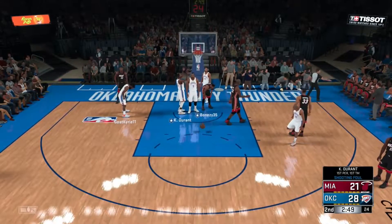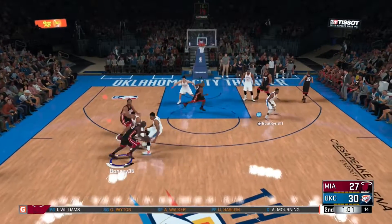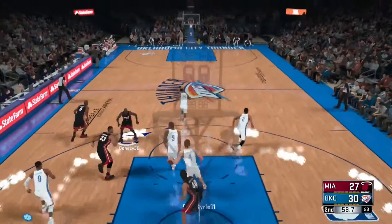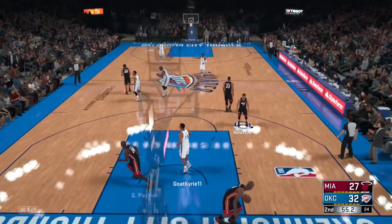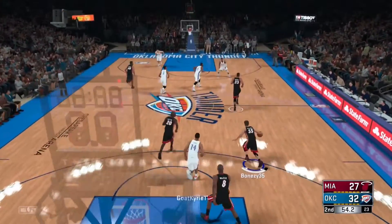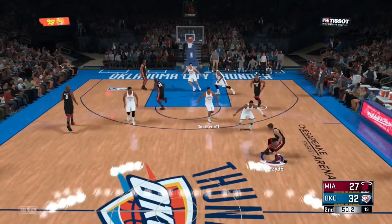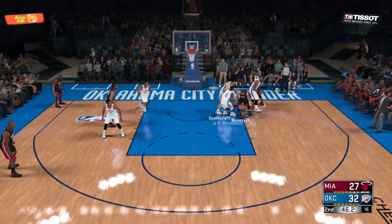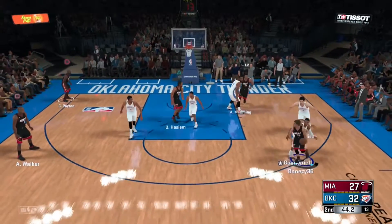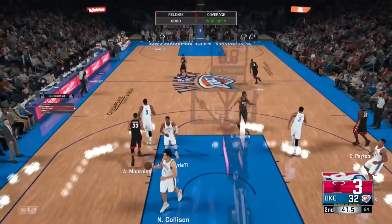The basket counts and one. They'll go to the line. Haslam checks in, and it's Payton in for Dwayne Wade. Here's Cook — throws down the breakaway jam. How about the sharp steal and then the run out? It looks like they're ready to put the hammer down. We've been waiting for one of these teams, Greg, to pull away. Maybe that'll be a springboard for him.